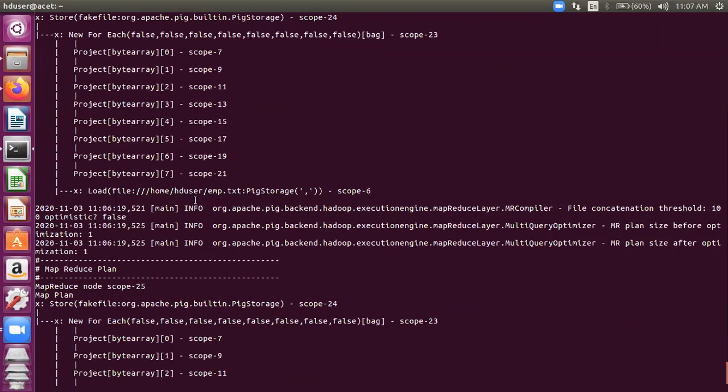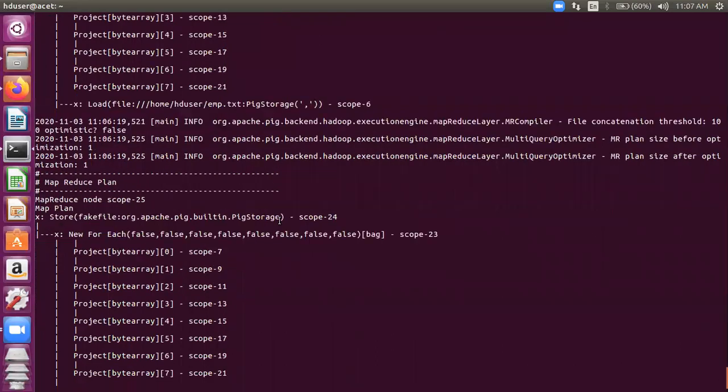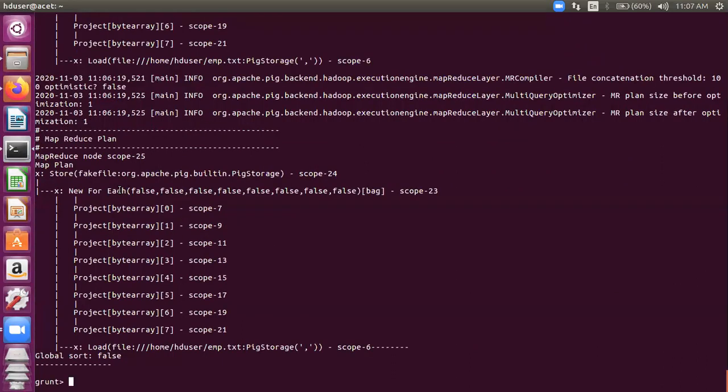And then the file from where you've loaded this relation X, the concerned file is this, and the function is this, the pig storage function, a comma separated file. So all the information is there, and then some internal map reduce plans are there. You need to be very good to understand it. Like admins, they do it if there is some problem, but basically it is just telling you about your schema in more detail.